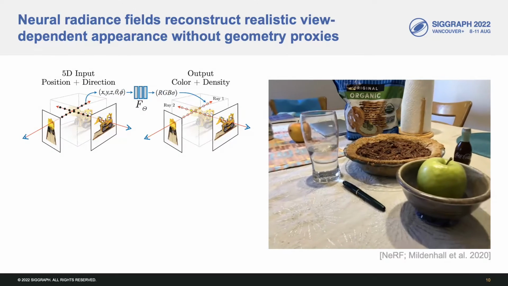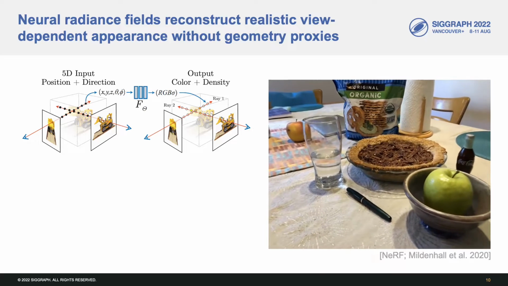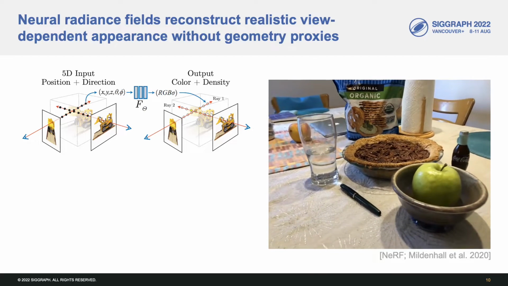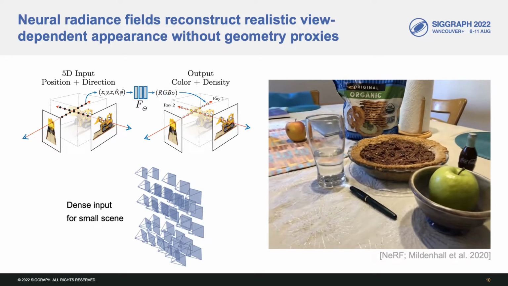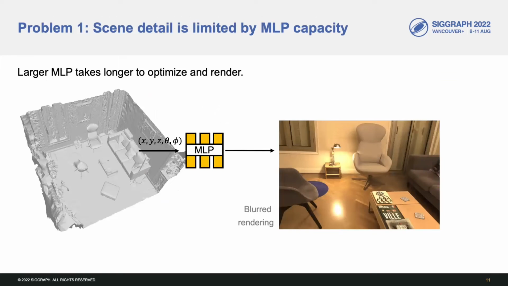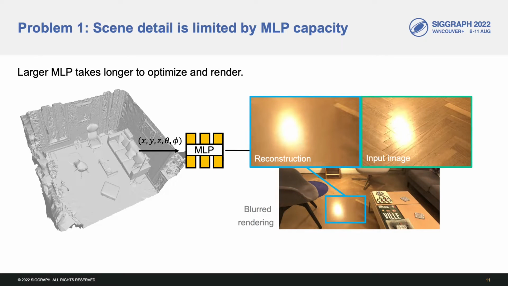Let's take a look. We begin with neural radiance fields, as have taken over the academic world. NeRFs and their many variants are excellent at interpolating view-dependent appearance from input images, such as from unstructured but dense arrays, like in blue here. Problem number 1. Scene detail is limited by the capacity of the MLP. When we cover a large scene with more input images, we often find missing or reduced quality image features, especially around reflections, like the wood floor tiling. If we increase the MLP size, both optimization and rendering take longer.